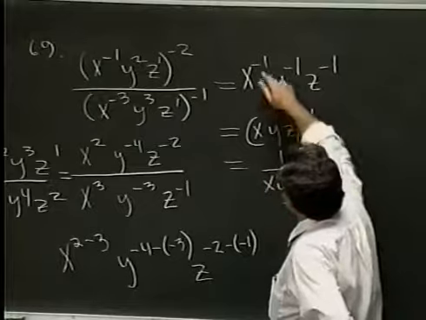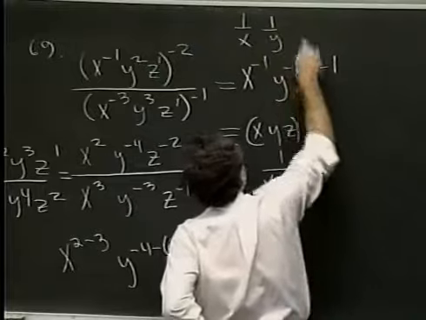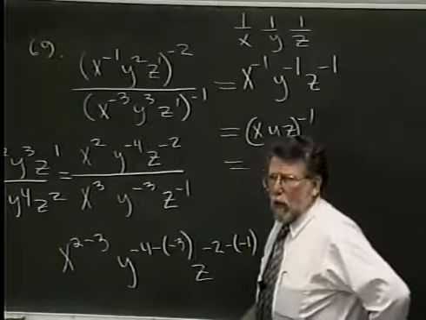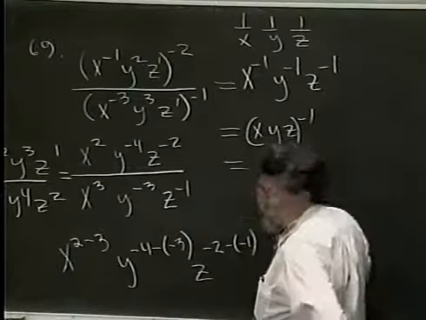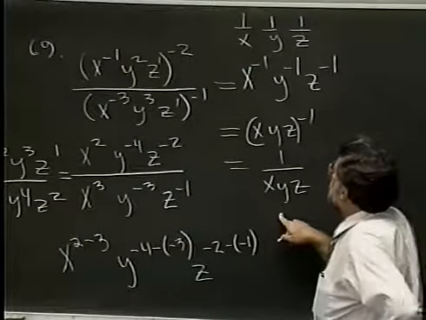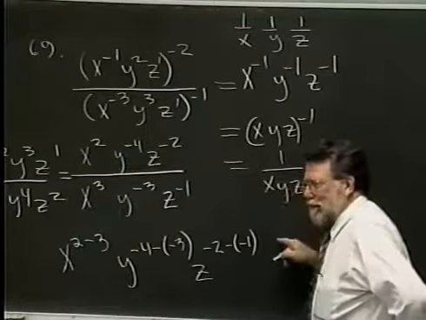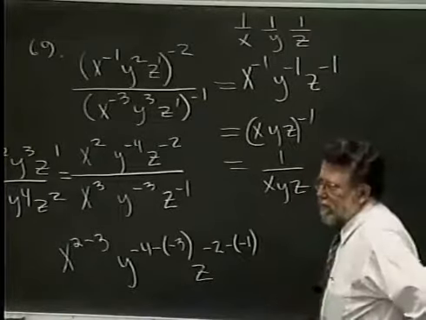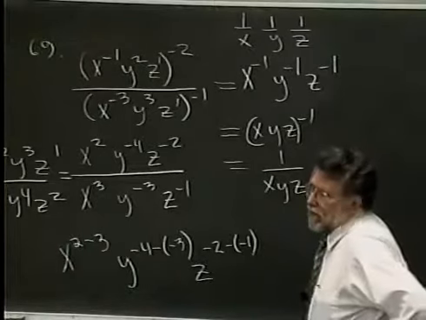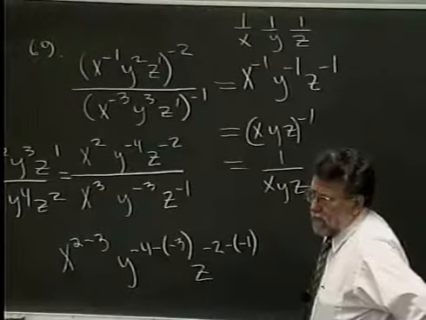But you would have to, from the standpoint, this means 1 over x, this means 1 over y, this means 1 over z, and if you're going to multiply those together, wouldn't you get 1 in the numerator and an xyz in the denominator and end up with this answer? I mean, it may be nice to say, I don't want a 1 on the top, but you have to. So if it was all positive xyz at the top, then it would just be xyz. Correct. If we had x to the first, y to the first, z to the first, that is xyz. But the minute you see those negative exponents, think reciprocal.